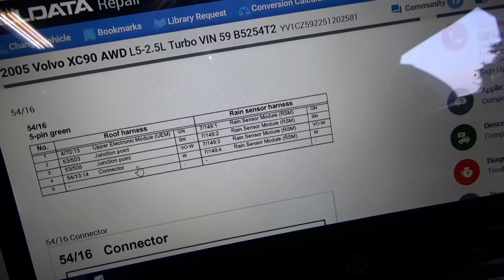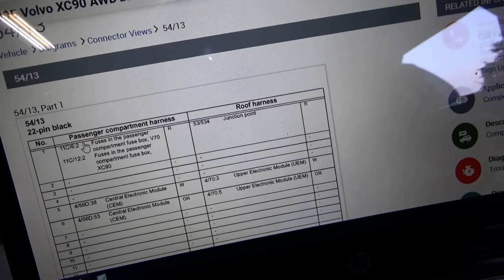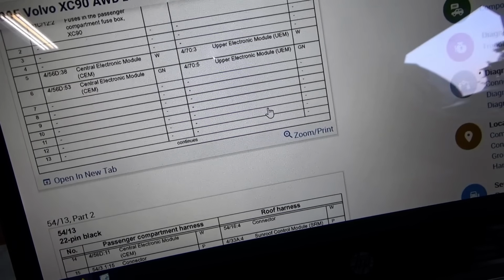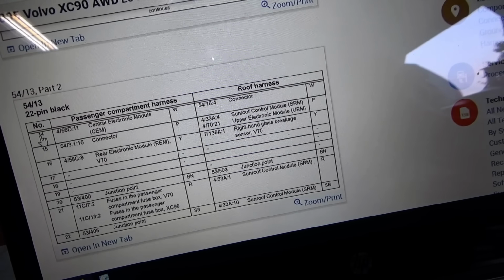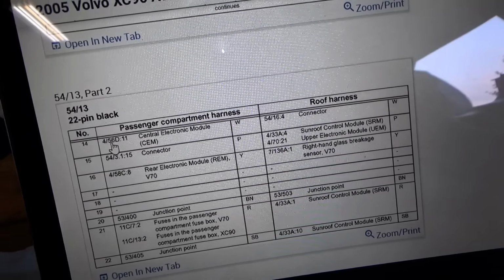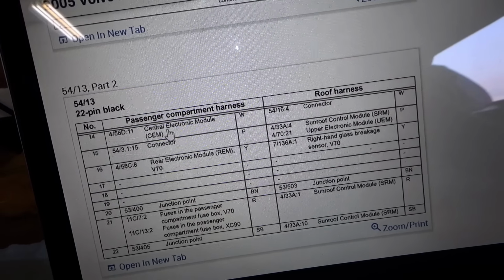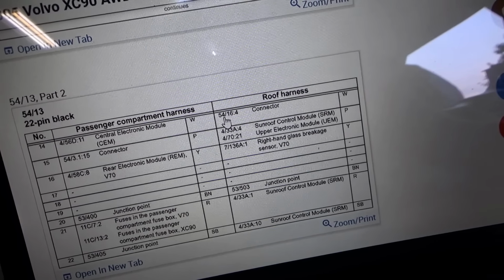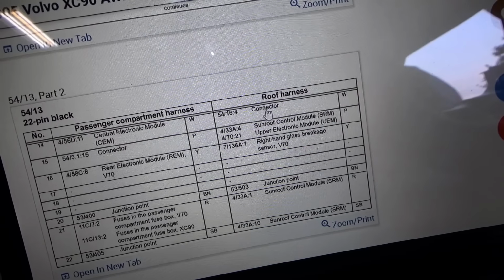Okay, next connector, 5413, passenger compartment harness to roof harness. And we're looking for pin number 14. So it actually tells you which pin. D11, yep, that's in the CEM, that's the wire we have back probed. And the other side it goes to 54/16 pin 4 on the roof harness.